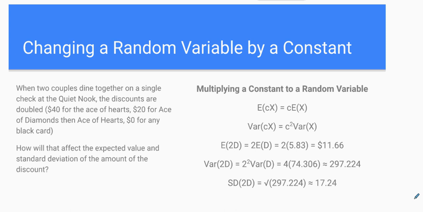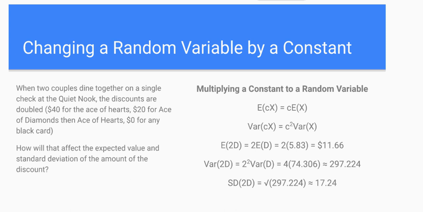Because I think if I go back a few slides, we could find out that the original standard deviation was half of that. Okay. So we've adjusted the mean and standard deviation by adding or subtracting a constant, and we've now adjusted a random variable by multiplying it by a constant.